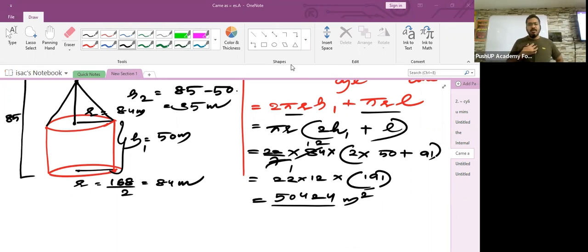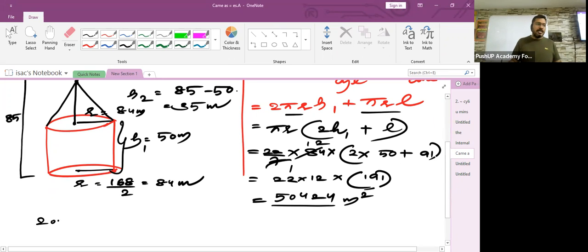Now, children, I know that some portion has to be folded, some fold portion has to be stitched or embroidery, whatever fashion you want to apply on it, you can apply. But that is possible only when 20% more canvas is added. You have already found out how much canvas is needed. Very good. So children, let's find 20% extra.